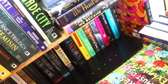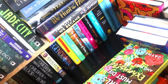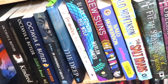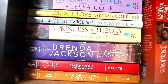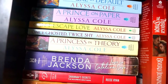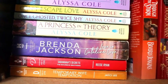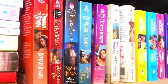This shelf is predominantly by POC authors, which is not 100% true looking at the Book of the Month section. Alright, moving over to my romance and contemporary shelf. I have my Alyssa Cole stuff here, Brenda Jackson, Reese Ryan, Jaycee Lee. And then as we go over we see my Beverly Jenkins collection which is small right now because I just started reading her historical romances — these are my pride and joy.